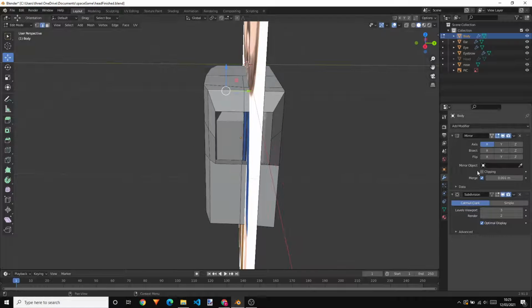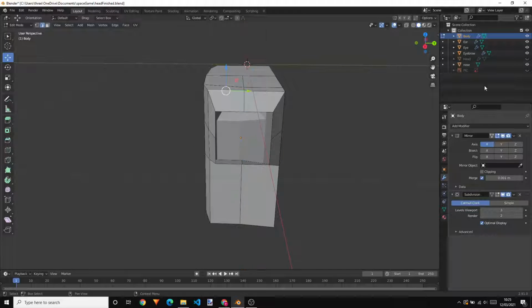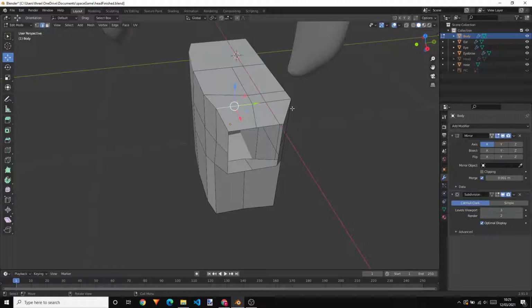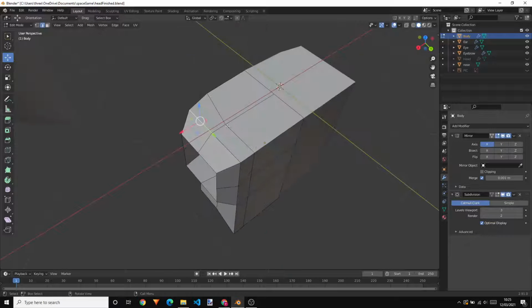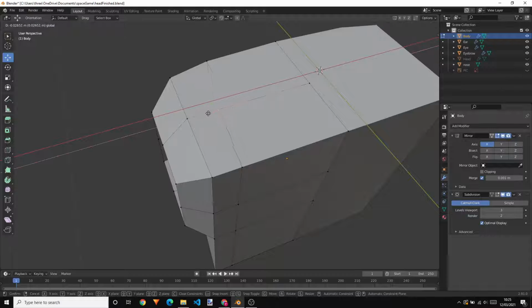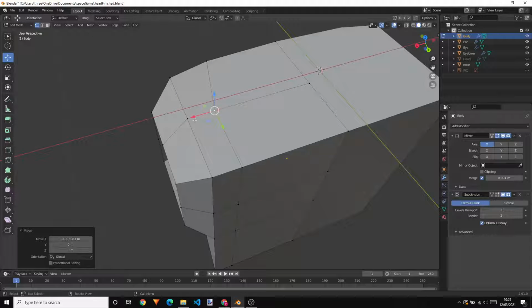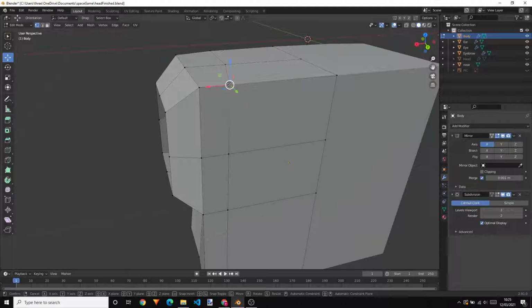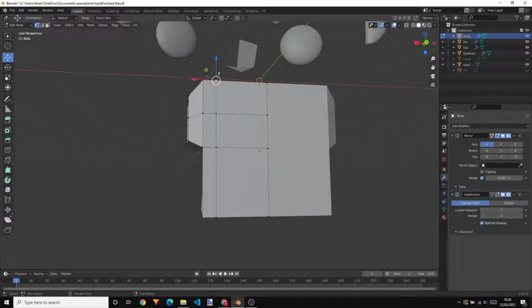If you're moving anything, let me get rid of that picture. If you're moving anything at the front and back, you want to try and do them together. Another useful technique is edge sliding. So if I move this, obviously I can move that along the line, but if I press GG, it will slide along this edge. So GG, I can slide, actually I can slide the whole line. So if I go into line mode, select the line, GG, I can slide it.